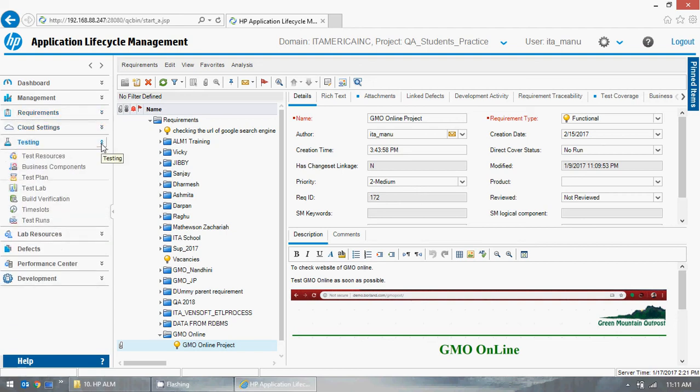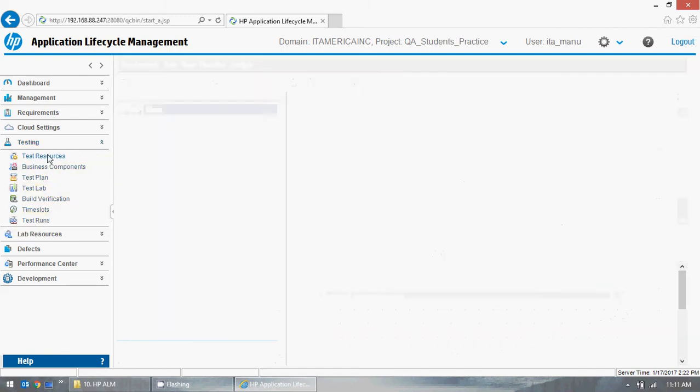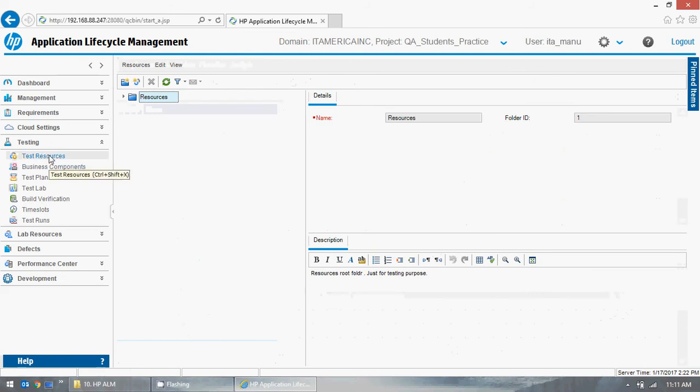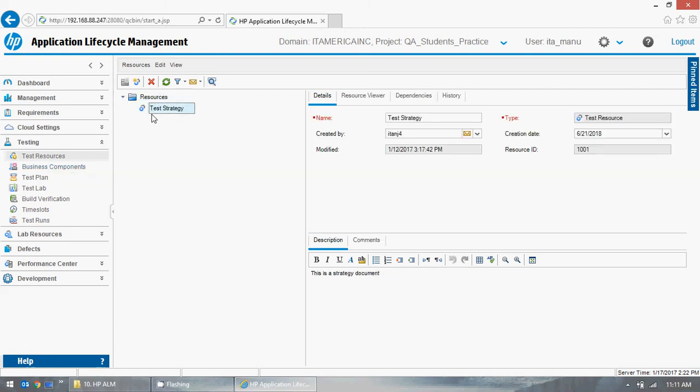Let's go to the testing tab. This is a big deal for us. Although you see a lot of options here, unfortunately you don't have access, otherwise I would have asked you to practice this. Test resources: if you have any resource, such as a strategy document or test plan document, you can upload it here.